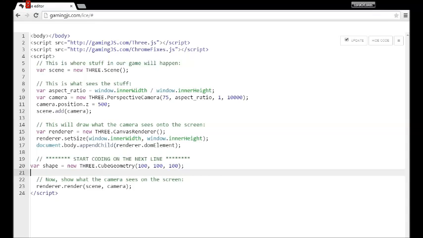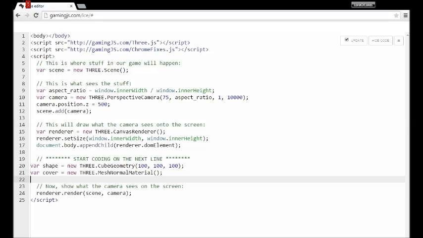So now we're going to type in the cover. So var cover equals new THREE.MeshNormalMaterial, opening bracket, closing bracket, semicolon, next line.